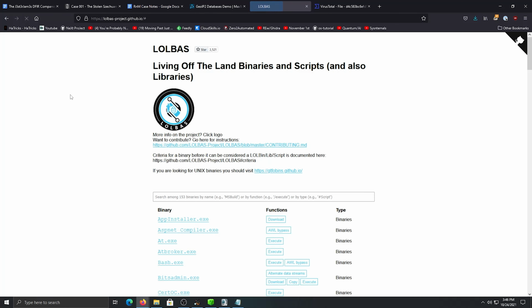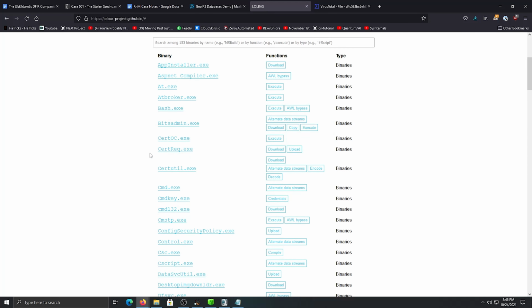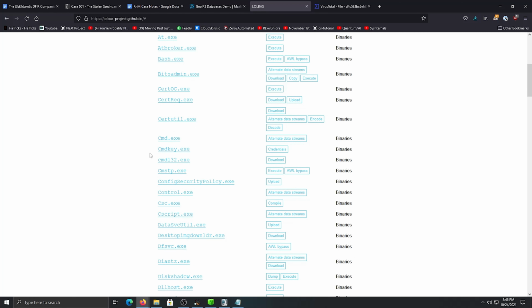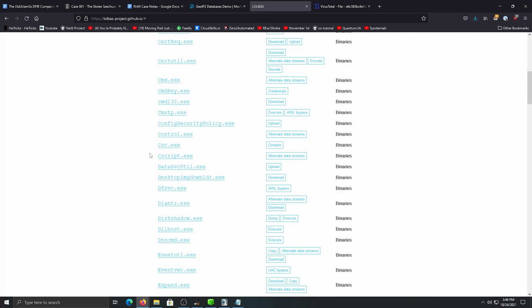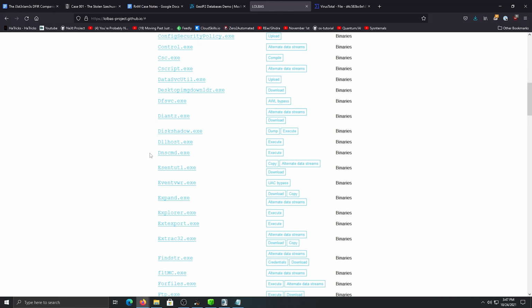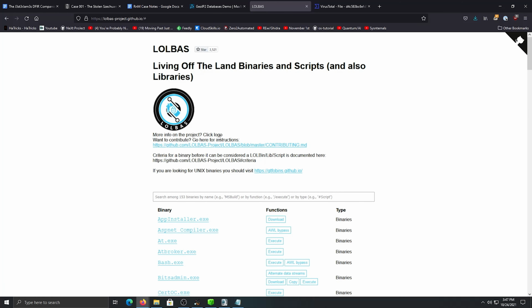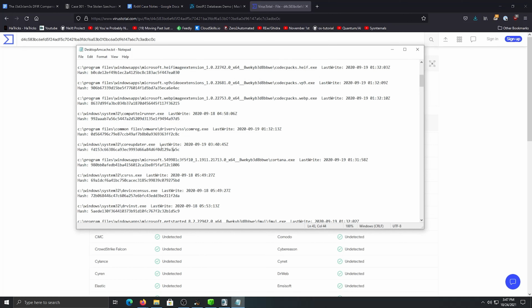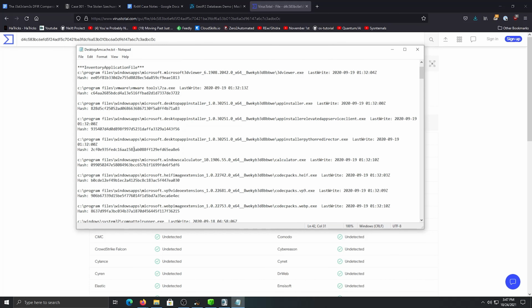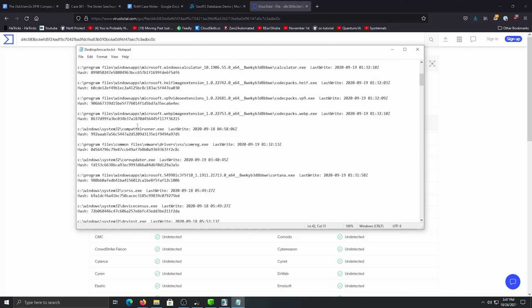Sweet. These folks are awesome because they detail some of the living off the land tools that you can potentially use. So attackers, instead of downloading malware through the browser or something, can use some of these executables to do more malicious stuff using tools that are already installed on your OS. But if I go here, we've got this core updater file. So that's in System 32. The other one is also sitting in System 32.